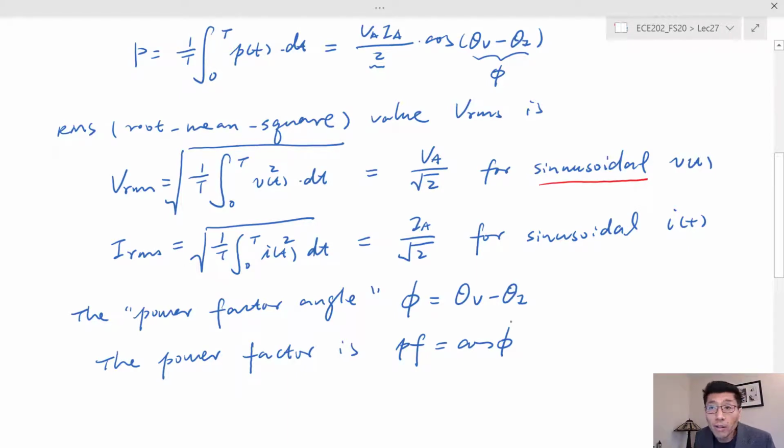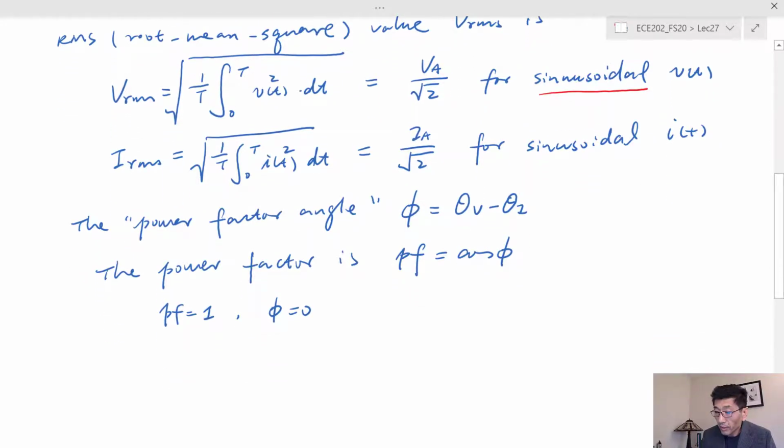If the power factor is 1, that means phi is equal to 0, right? So if the power factor is equal to 1, that means the current and the voltage are perfectly in phase. That's the case the utility company is most happy about, because if you're not in phase, and we're gonna talk about reactive power soon, they actually need to increase the current to deliver the same amount of real power, and that's what they charge you for. So PF equal to 1 means phi is equal to 0.